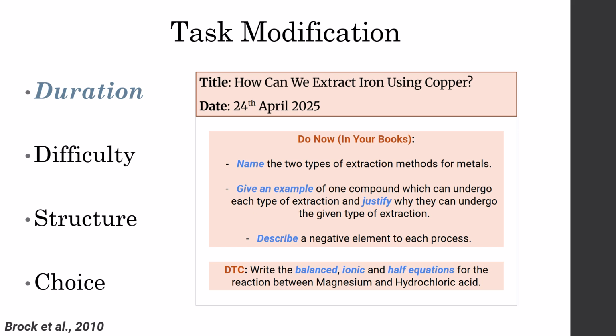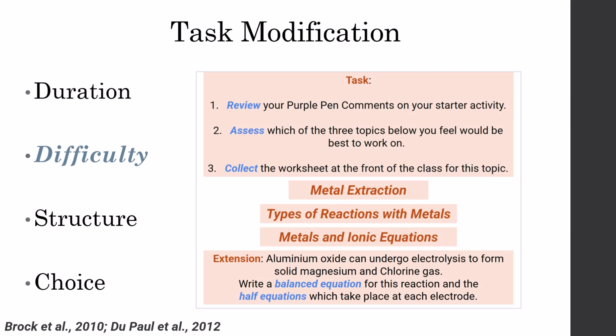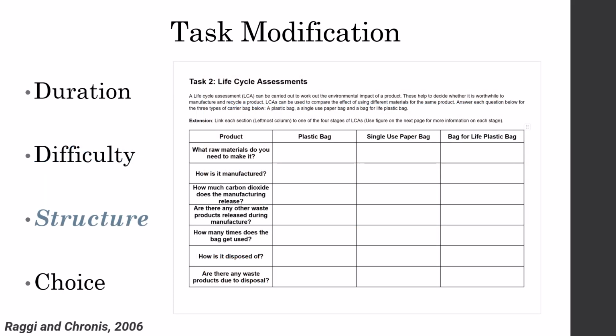So for example, starter tasks. Difficulty as well. We can fluctuate difficulty, allowing pupils to overcome that frustration that they have with too difficult a task, allowing them to start with something they find less intimidating, moving on to more difficult challenges as they go through the lesson. Structure and choice as well. Raggi and Chronis are massive advocates of structuring a task to provide a certain level of predictability, reducing that need for pupils to provide any sort of level of self-produced stimulation.